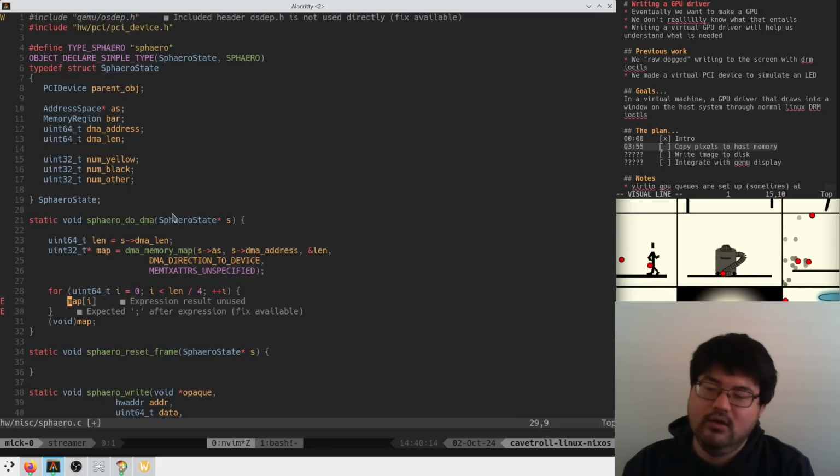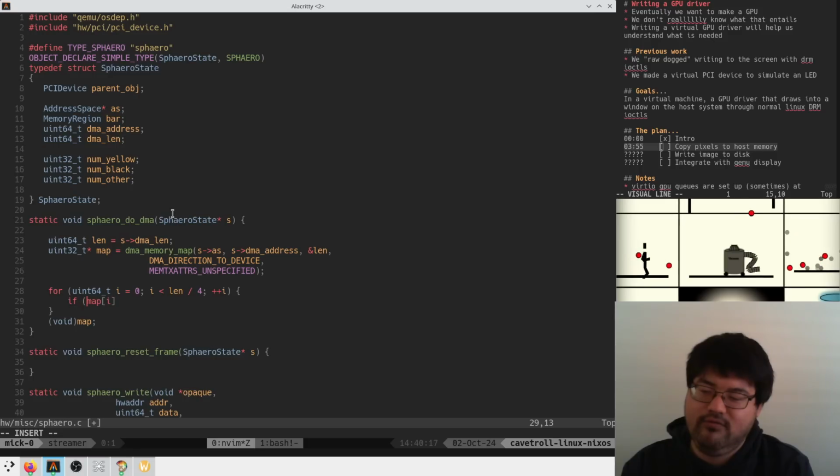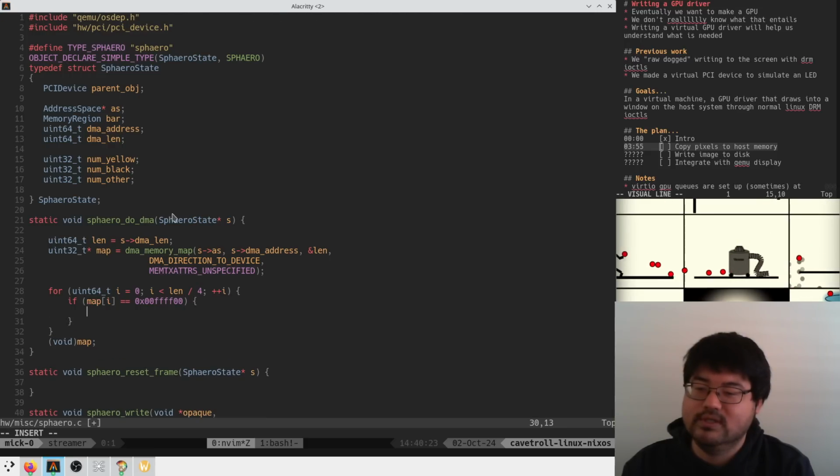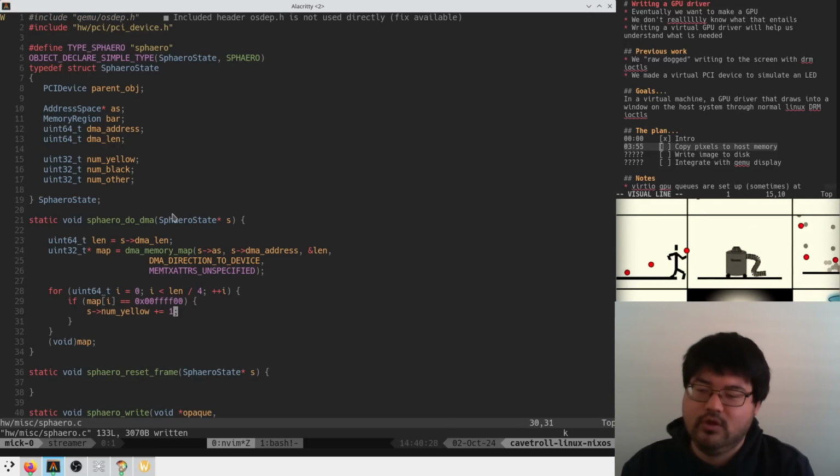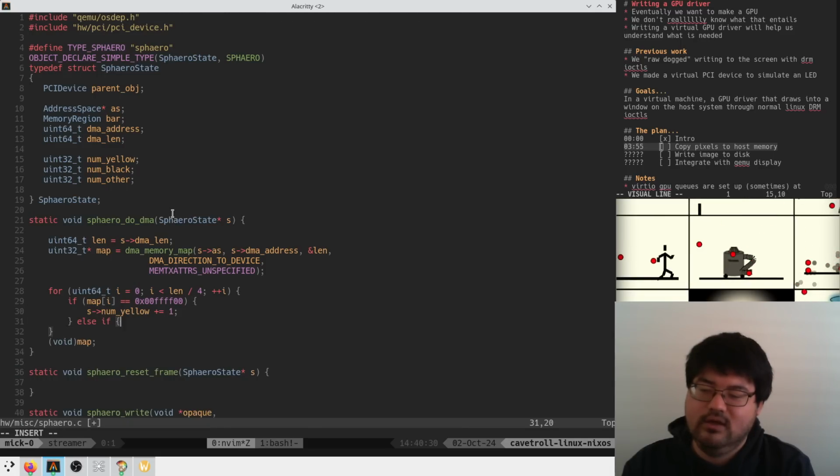Map i. And we're going to say if this is yellow, we say s num yellow plus equals 1. Okay.